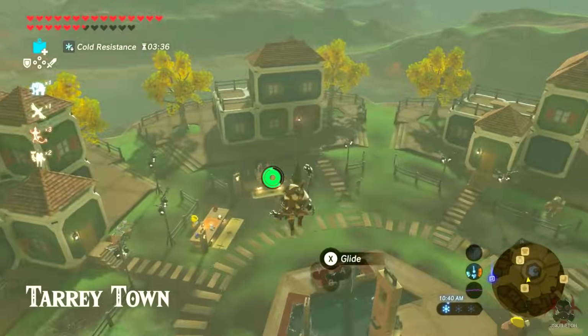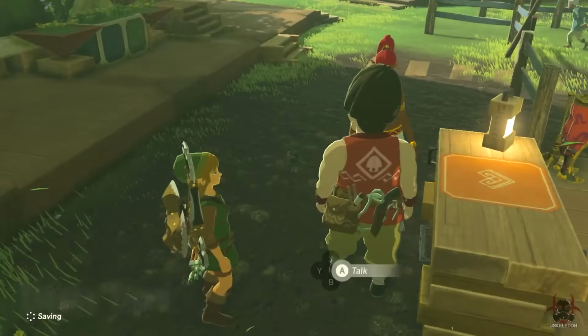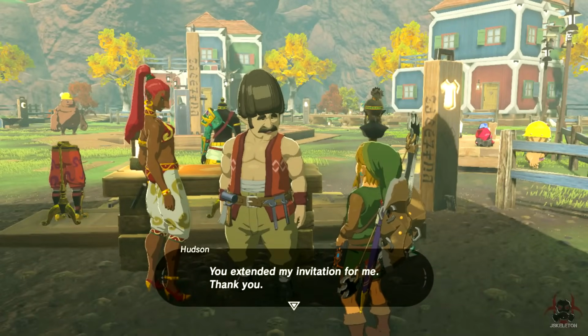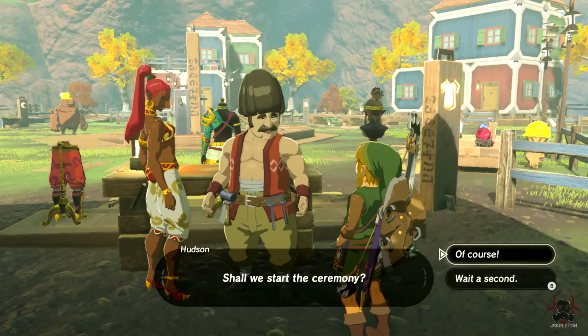You're going to talk to Hudson, and he's going to be in the same spot as the last time, behind this kind of Gerudo merch table. When you talk to him, he says, "Thank you for extending the invitation for me." And then he says, "I guess we should start the ceremony."